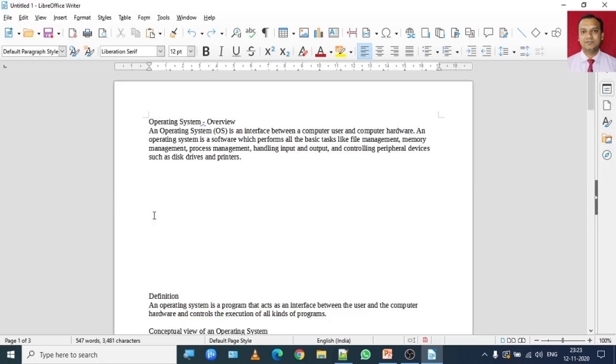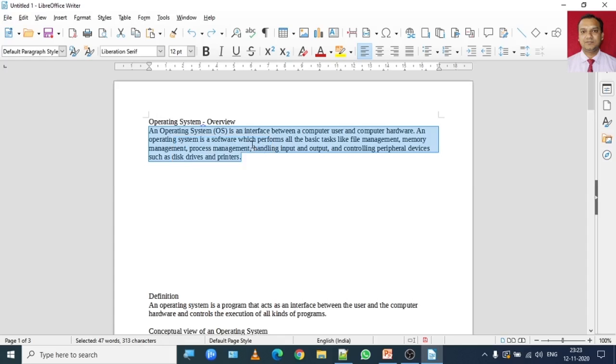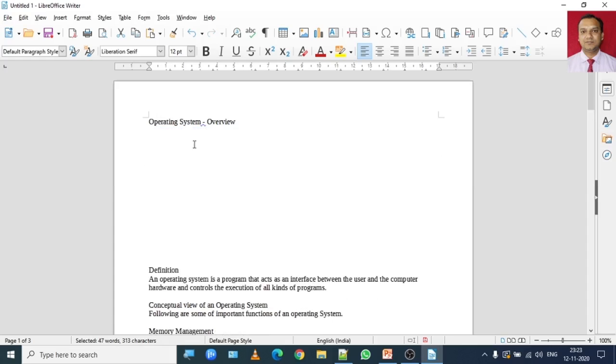So let me select the text, right click on it and click on cut, or you can use the shortcut key Control X. So the content that was over here is now erased.